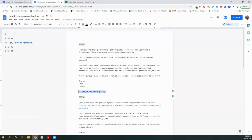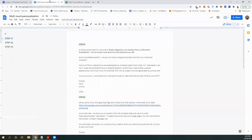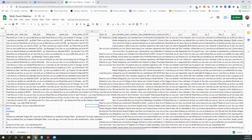And then what you can do right here is you can just set it up like this. So if this column, the PS one, is empty, then this will be completely empty as well, right? But if there's something in the PS column, then it will actually say PS line here. So that's the idea, for if you're saying, okay, I like them, but besides these two, there's nothing else that I like. So I would just prefer to go with no PS if, for example, the personal volunteer one isn't available. So that's the idea there. And that's how you can set up the entire sequence.